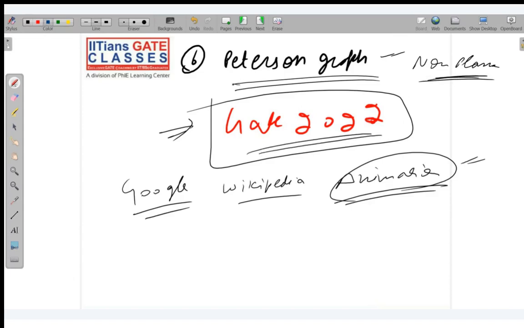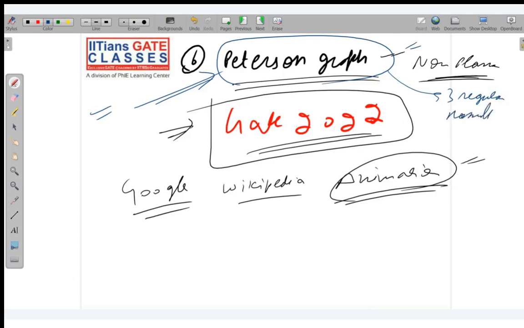I have told you many times, Petersen graph is very, very important. Many questions have been asked from the Petersen graph. So you have to remember all the properties of the Petersen graph, like it is three-regular and it is not Hamiltonian. And since it is three-regular, with odd degree, it will not be Eulerian. You have to remember these properties, a very, very important graph. Take a snapshot, I will jump to the next slide. And one more thing, let me write it. No, I have written it here itself, non-planar. Let me jump to the next slide.